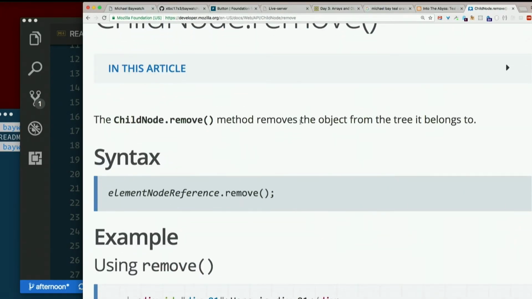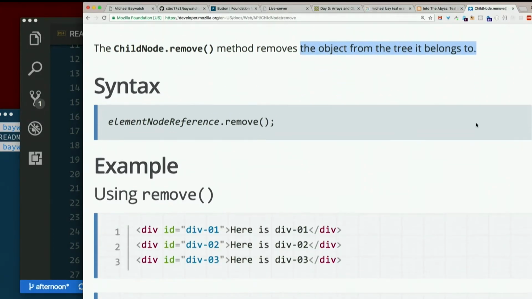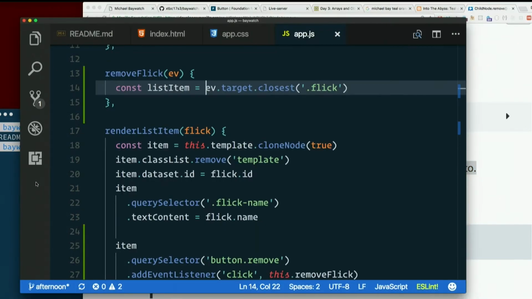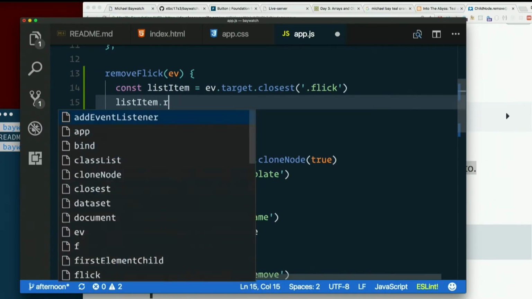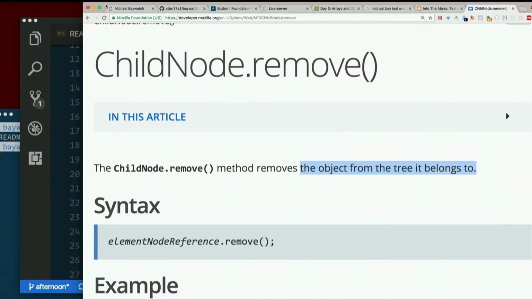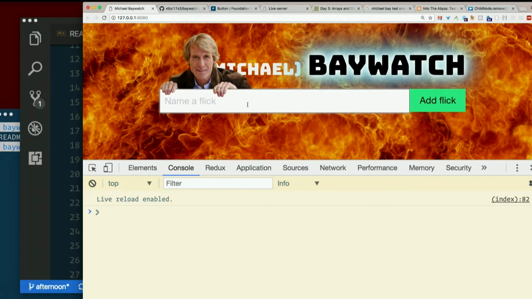remove removes the object from the tree it belongs to. There is also remove child. But there's also just remove. We don't need to know the parent. So that's kind of handy. We can just say list item dot remove, and it's gone. Can it be?